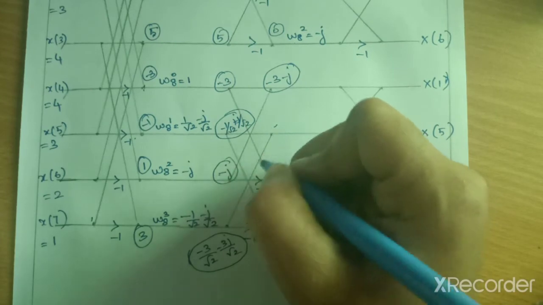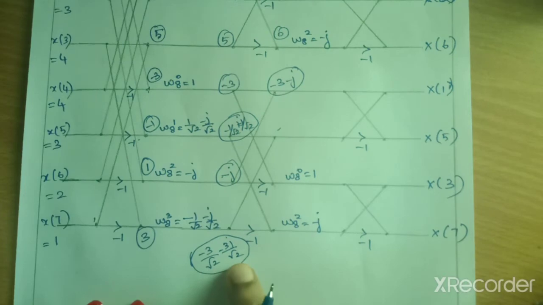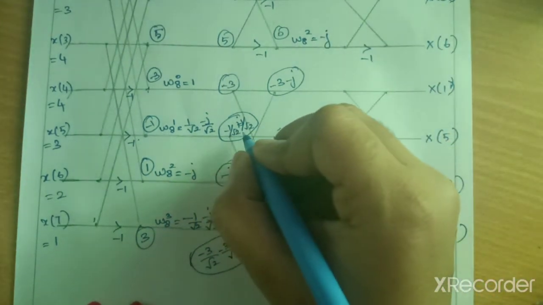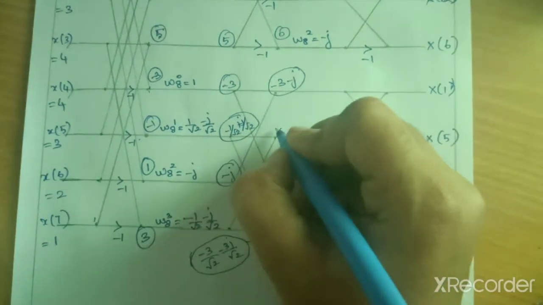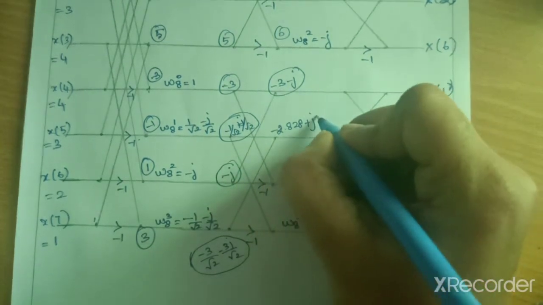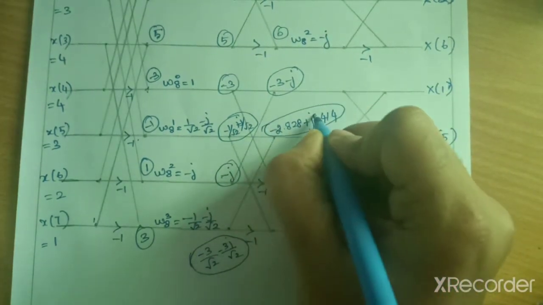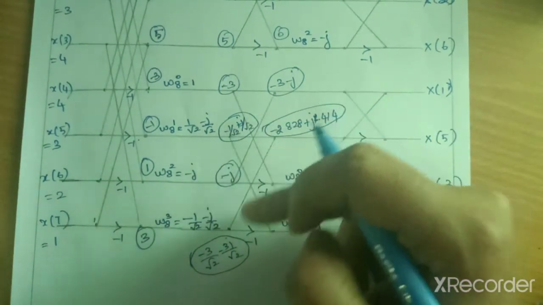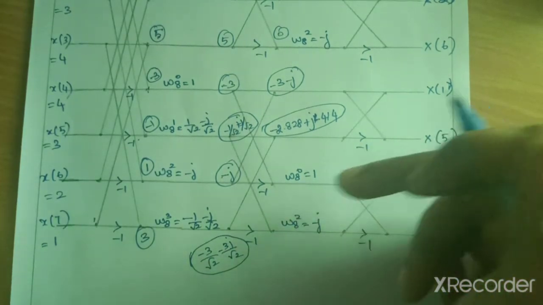So next in this value 3 by root 2, the value will be 2.828, and here 1 by root 2, the value will be 1.414. So you have to calculate this. We can get the answer as 2.828 plus j into 1.414 in this point. For calculating minus 1 by root 2 plus j by root 2 to minus 3 by root 2 minus j 3 by root 2.